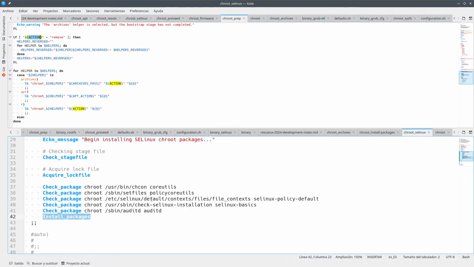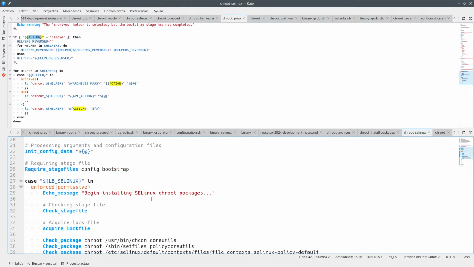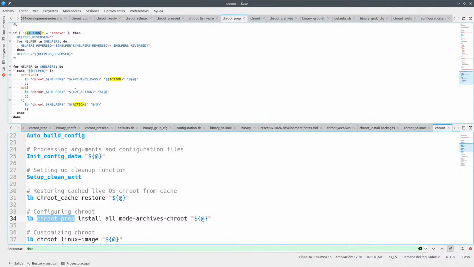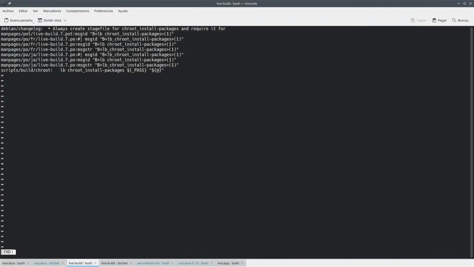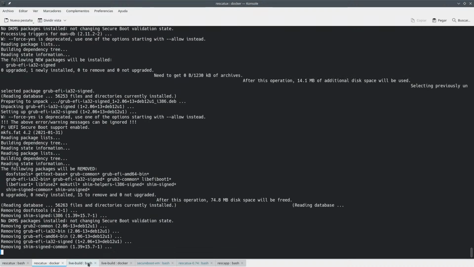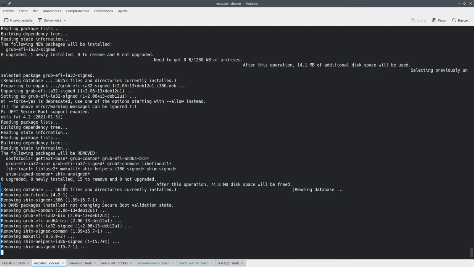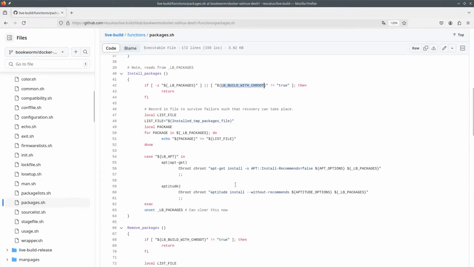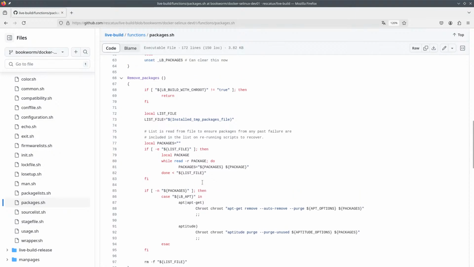I mean, actually the setfiles stuff needs to be installed so that we can run setfiles. So that makes sense. But why does it get removed later on? So this is being built. We were trying to understand how this stuff is working. Install package, remove packages.